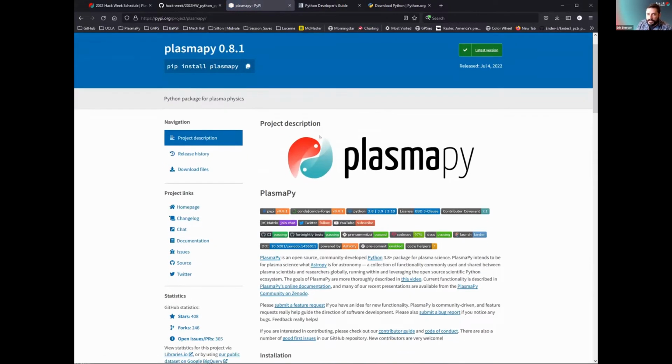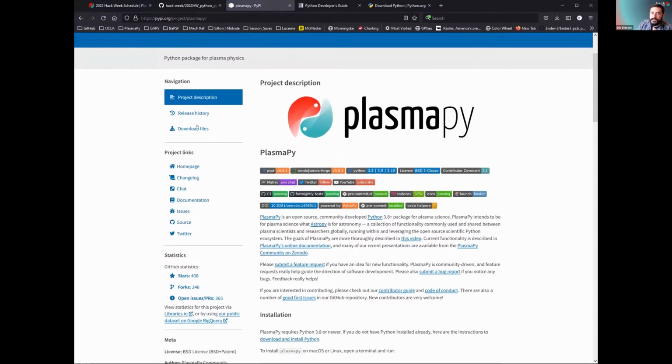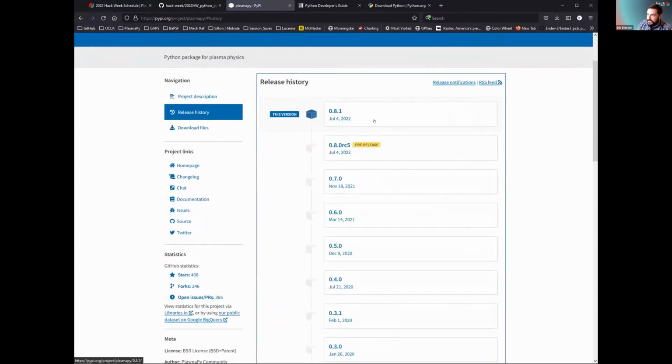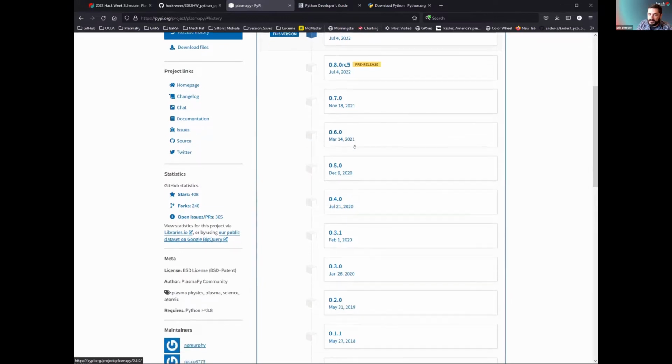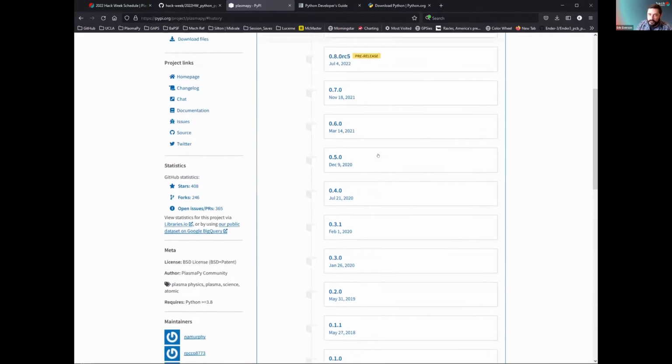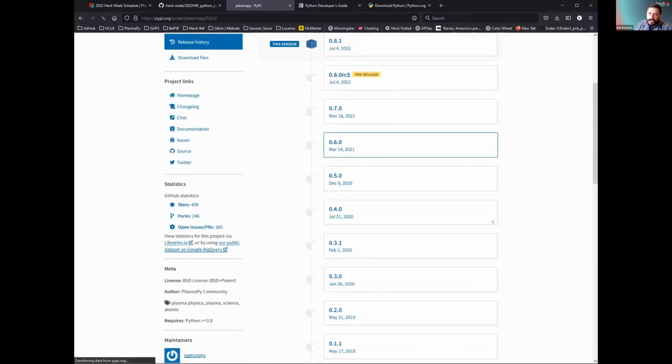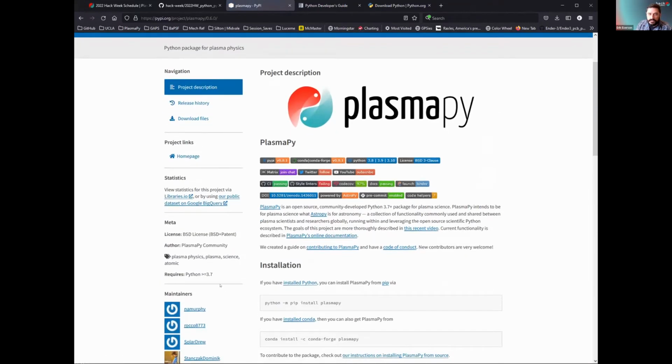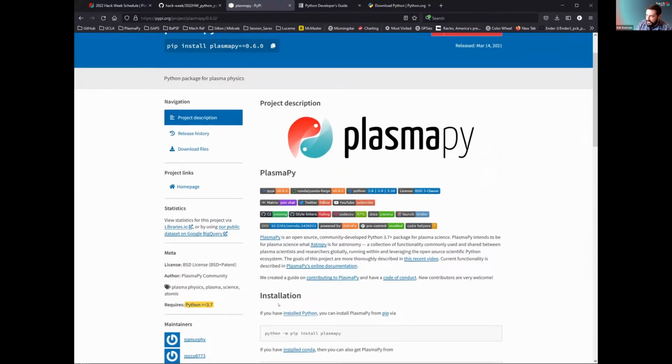You can come here and find out information about PlasmaPy. You can even look at its release history and go through all the past versions. If you go back to an older release, you can see, for example, that it does support Python 3.7. So you can get some information about it.